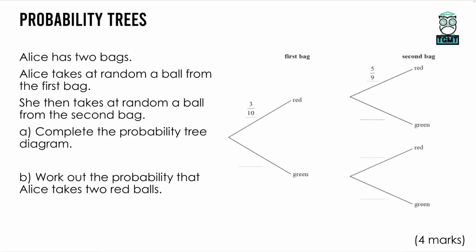So each pair of branches have to add up to 1. In the case of fractions, that means the numerators have to add up to that denominator. So with 3 out of 10, the other one has to be 7 out of 10. And that's that pair of branches done. They don't link to anything else. I'm now going to look at the other pairs of branches. So I'll look at this one, that has a denominator of 9, and red is 5 out of 9. So they have to add up to 9, so that would be 4 out of 9. Those two fractions now add up to 1.